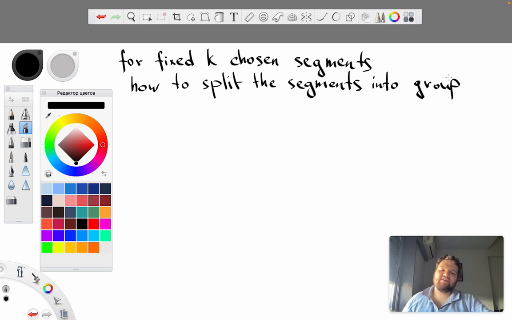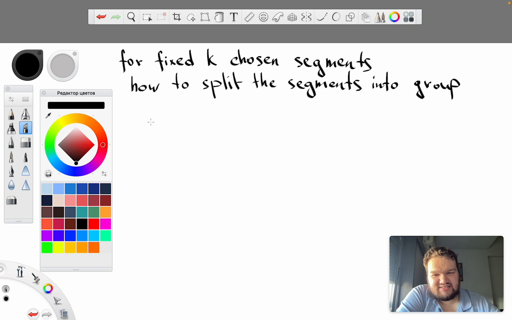So basically for each of the given segments we need to choose one of the k generator segments that are already fixed. Then which one to choose? Well, the choices are independent. So for each one we want to choose the one that intersects with us as much as possible.